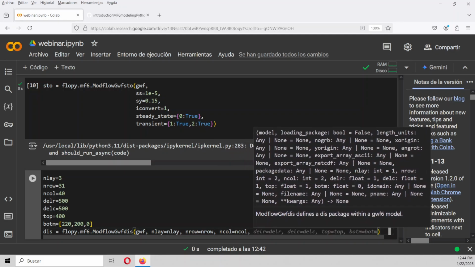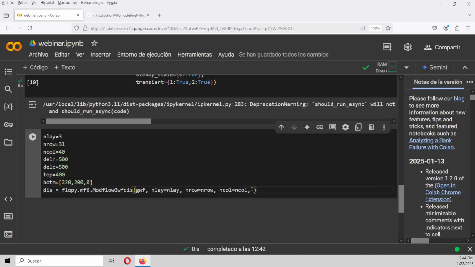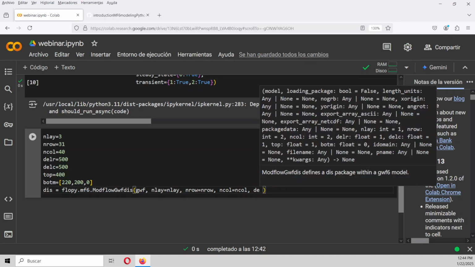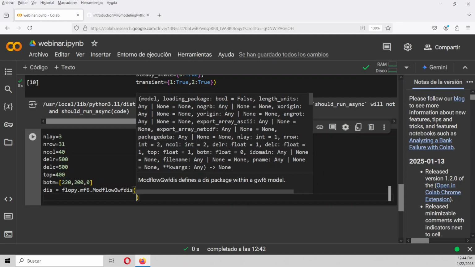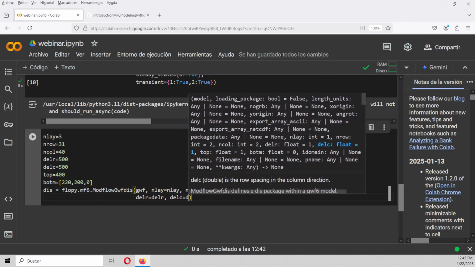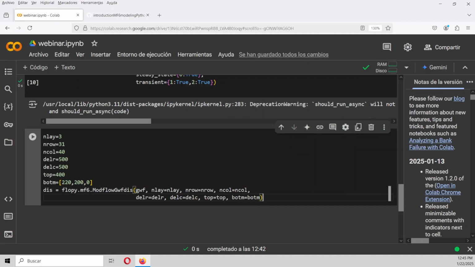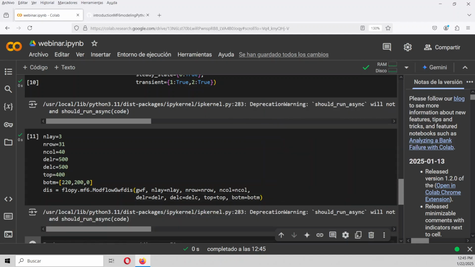There is a way that we can insert many arguments as a dictionary, and that is possible, but it's more abstract, and I don't want to abstract you. delr is equal to delr, delc is equal to delc, top is equal to top, and botm is equal to botm. Great. So with that, we have created the discretization, the grid of our model.